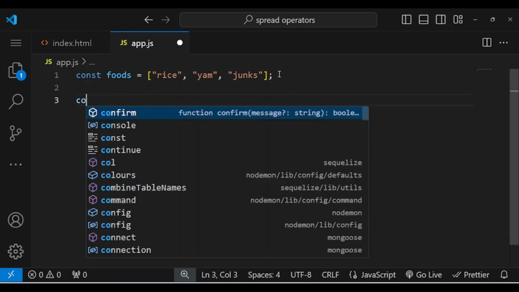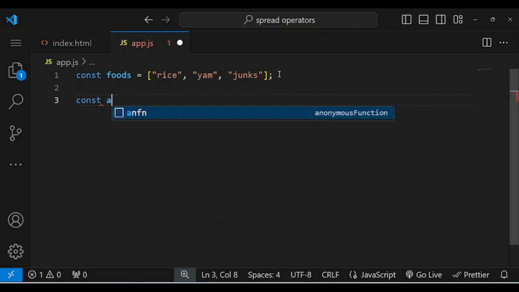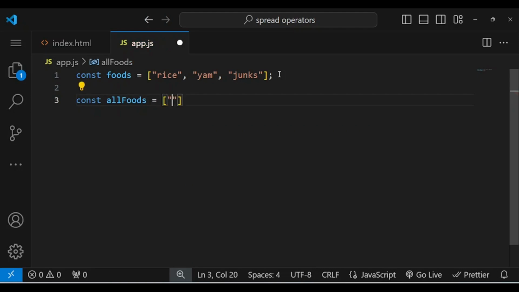So now after this array I want to create a new array called allFoods. This array will contain more food than the previous one. So the list of food we start with, possibly, let's say an array of, I'm stuck, I don't even know many names of food, so let's say spaghetti, and then the next thing, okay, let's go with macaroni. I think that would be okay too.